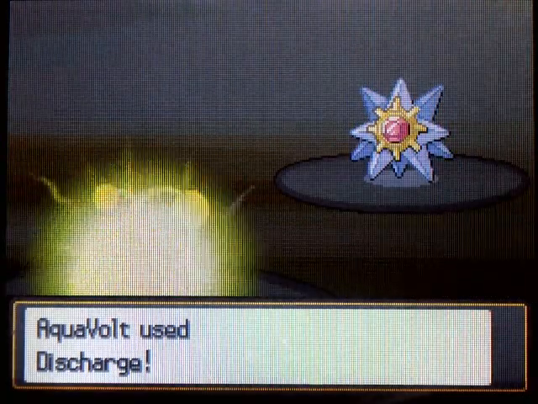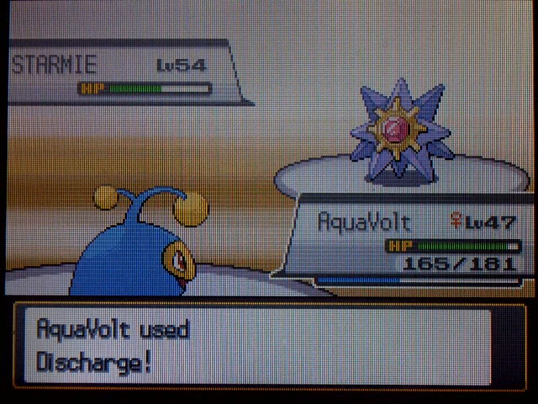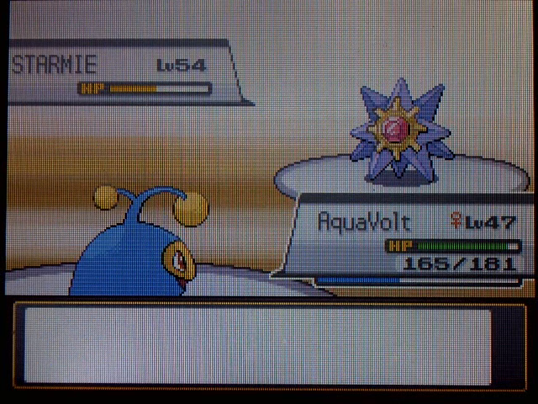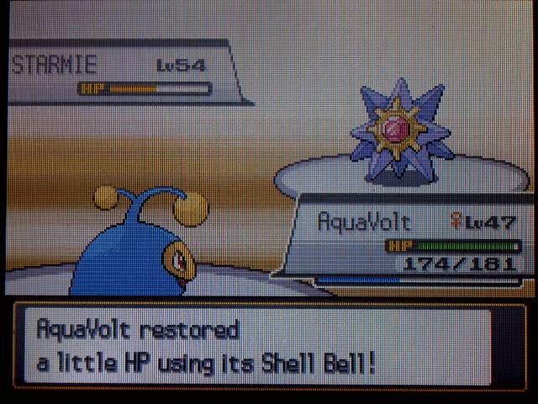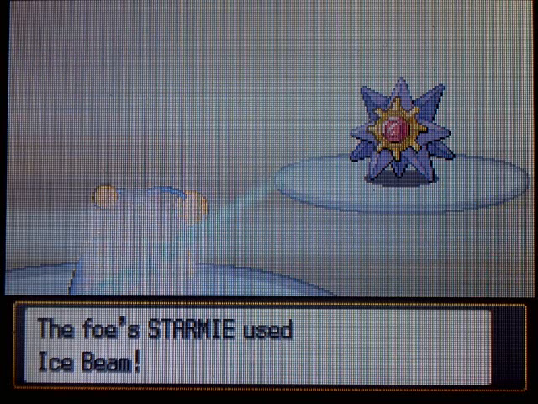And there we go, discharge. How about a critical hit and another paralysis? That would be awesome. But, won't get so lucky. But I guess one more discharge should knock it out. So as long as I don't get confused and frozen and all that crap again, I should be good.